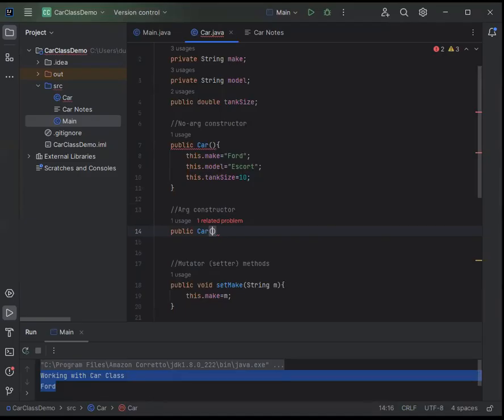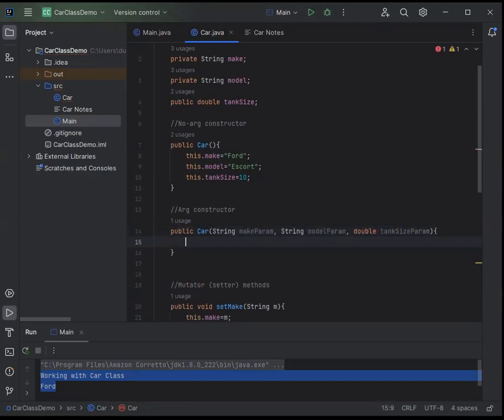What I'm going to do with the arg-based constructor, I'm going to create 3 arguments so that the user, I should say the programmer, when they create a copy of my car class, they have the ability to supply the values immediately.